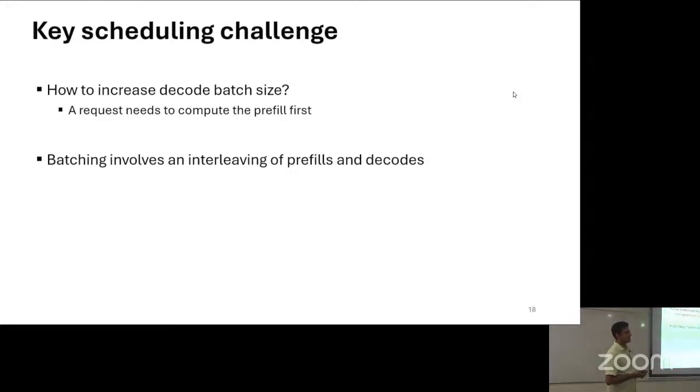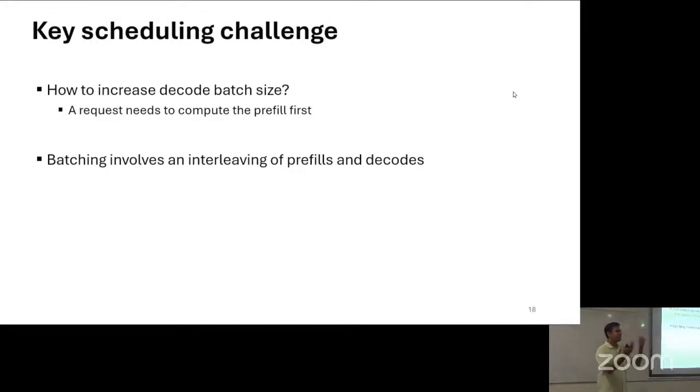We can start the decode. Right. So I'll come to that as well. We will see some visuals of how prefills and decodes can get scheduled. But typically, to answer your question, we don't batch during prefill in general, because a single prefill request can saturate the GPU. So batching will only increase your latency.